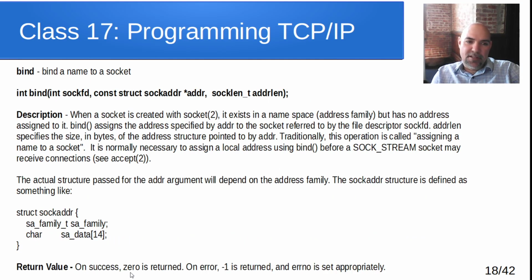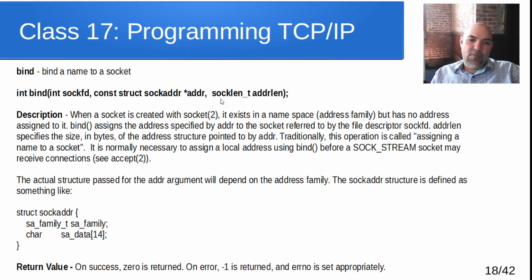Let's start with bind. Again, from the man pages, here's bind. Bind accepts the socket that's already been opened. And then again, the structure for this address, and then the address length. So very similar to what we saw with connect, but we're not connecting to a remote machine. This is our local machine that we're calling bind on here.